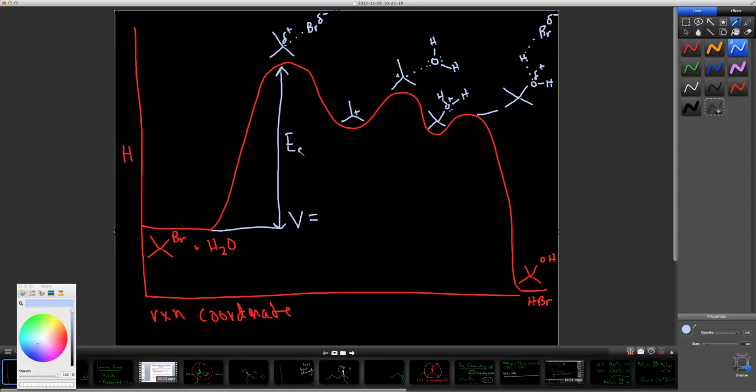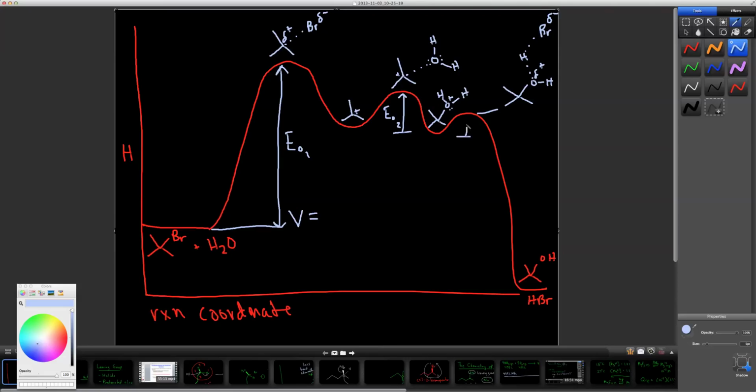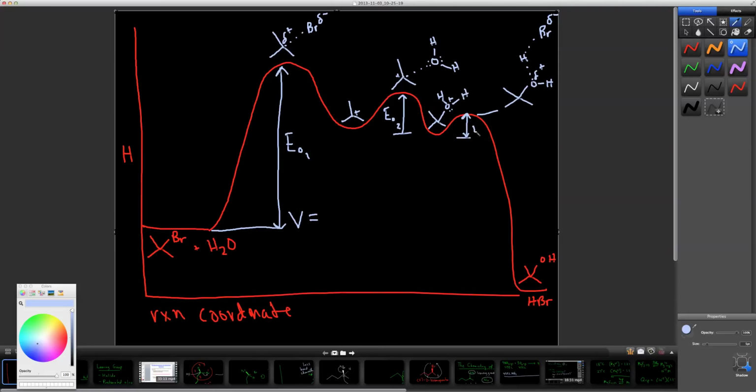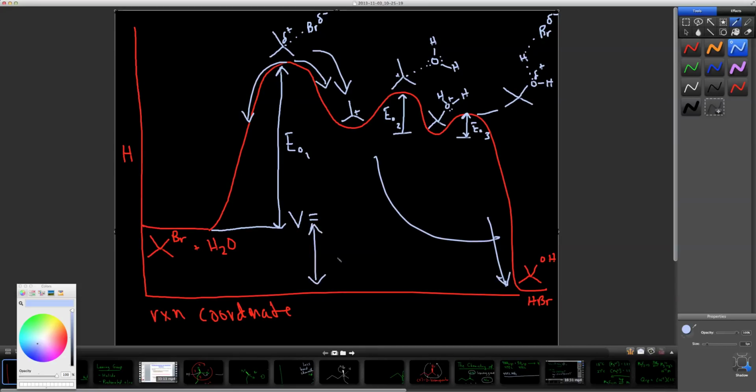So the energy of activation for step 1 is much greater than the energy of activation for either step 2 or step 3. Step 2 and step 3 are essentially irreversible. They are not at equilibrium. The first step is very much at equilibrium, and it has a choice of falling off and going back to reactants or going to the intermediate to generate products. The driving force for it going to the intermediate is the eventual lowering of the energy state to give a negative delta H.